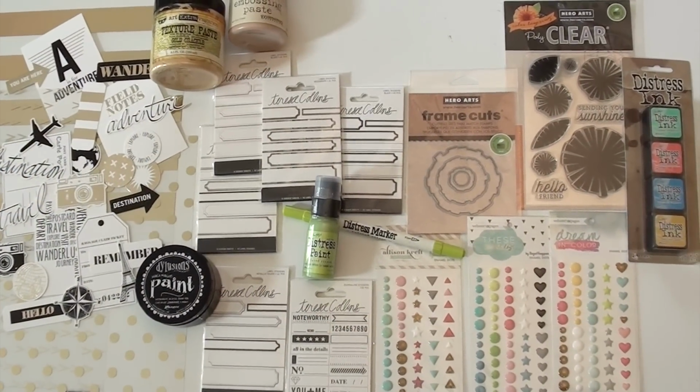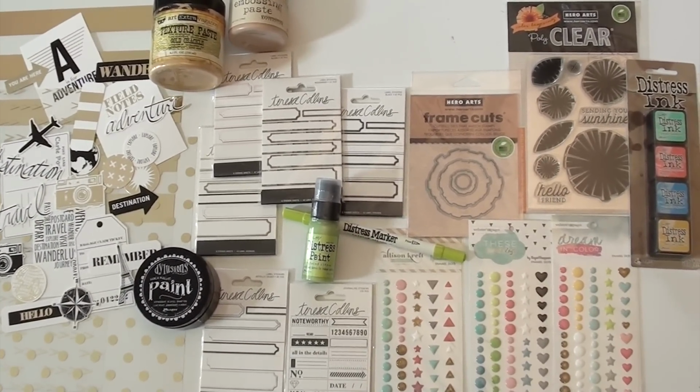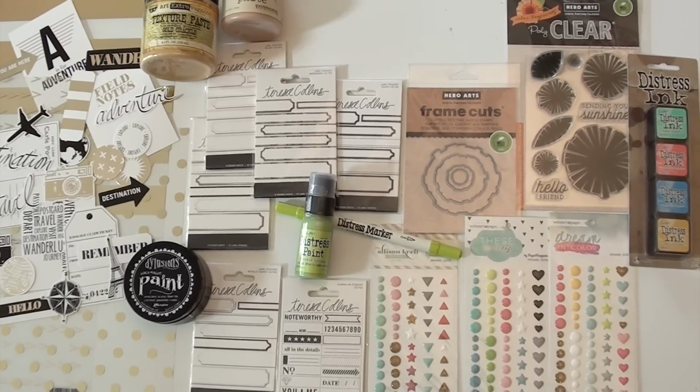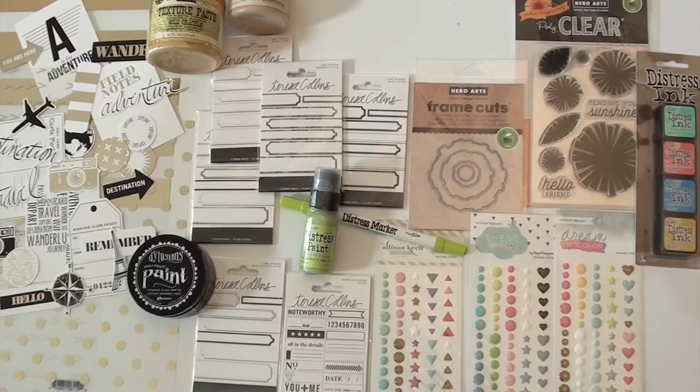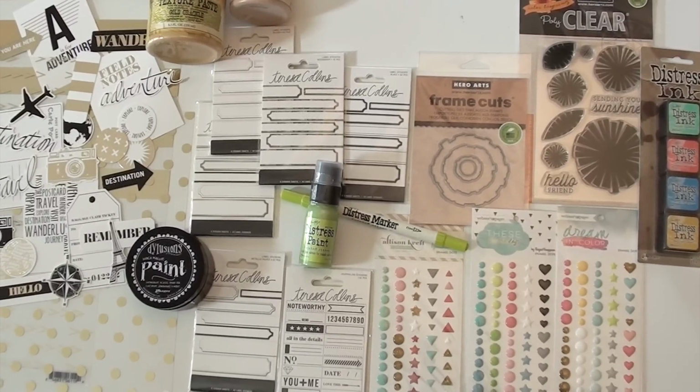Hey, some great creative tools just arrived. We've got the new mini ink kit from Tim Holtz. It's got the four new releases with the pistachio and the mermaid lagoon. And these are those cute little pads that are fun to play with. Then you can have all the colors real easy.